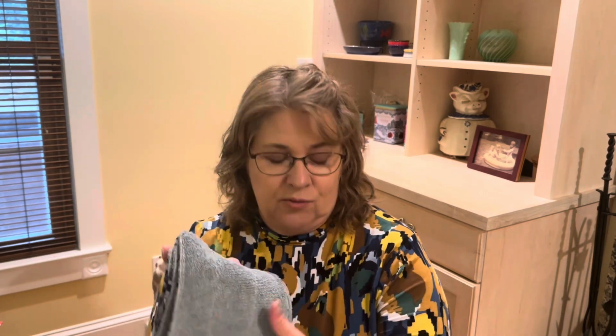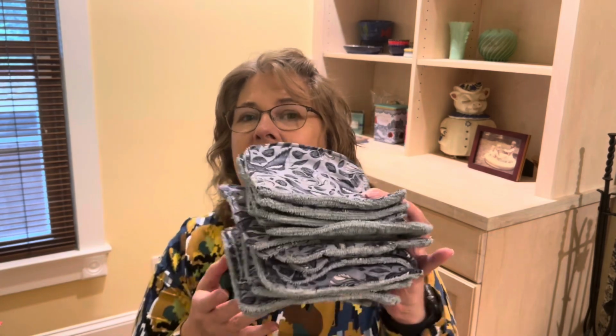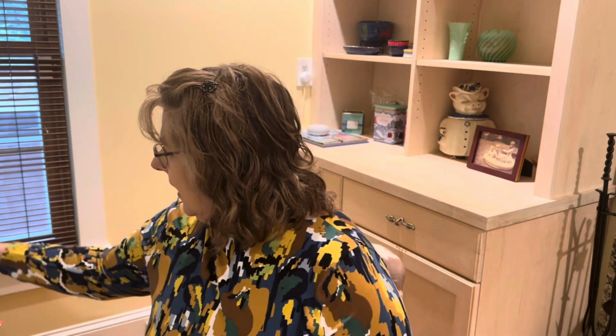This is what I use to wash my face at the end of the day. I used a towel that's really soft. I had some leftover scraps from a skirt I upcycled, as well as some additional fabric. And I was able to get more than 20 of these out of that one bath towel. Some of them are upstairs, and I've got plenty here to gift. So that's one gift item I've sewn.